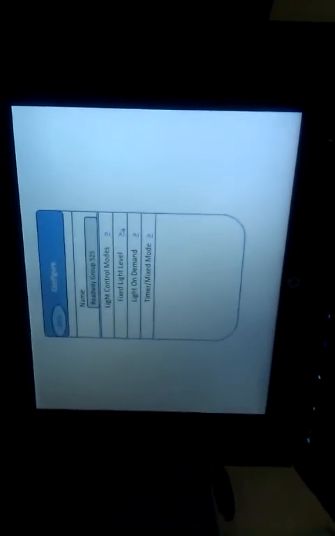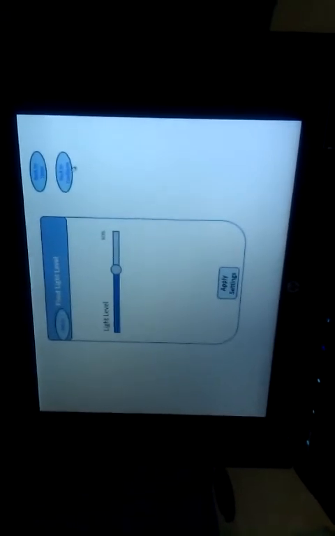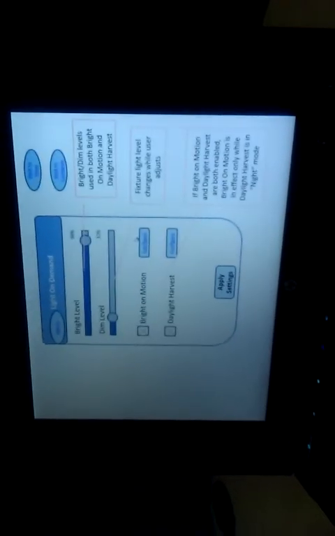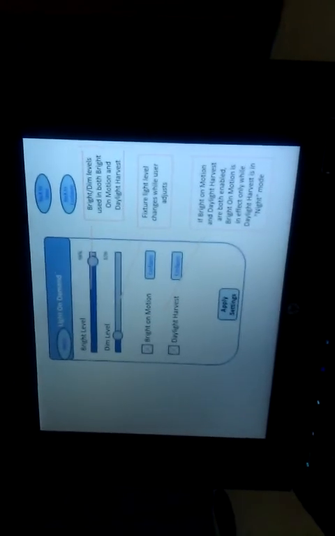So you've got 3 modes. You've got just a fixed light level, like they just want to set it at 60% and leave it, and that's it. So that's very simple. If that's what they want to do, that's great. Another option that you have is our soon-to-be trademarked light on demand. What this does is it gives you the ability to have the light brighten or dim based on motion. So if a person walks by or a car drives by, the light will get bright, and then when the motion goes away, the light will dim down to save energy. So that's one mode of light on demand.